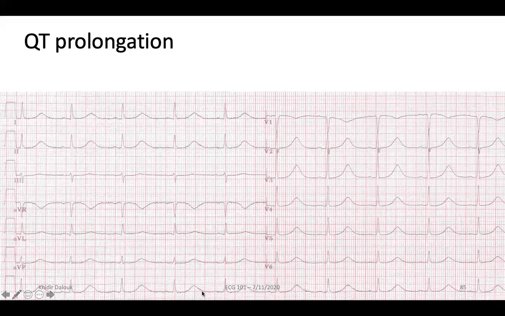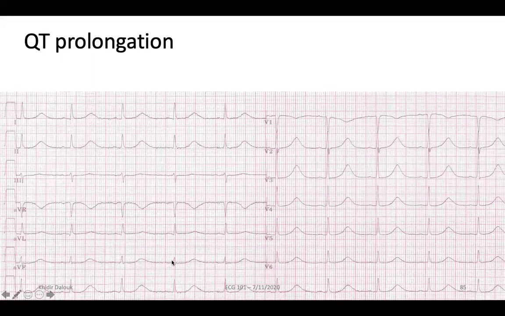A very easy way to determine, just by eyeballing the ECG, if the QT is prolonged or not, is to look at the RR interval and check where half of that RR interval is. Let's say the RR interval is here. If the QT is passing that half distance of the RR interval, that tells you that the QT interval is prolonged. So a rough rule, instead of measuring, is to get half of the RR interval. If the QT is longer than that, then this is a prolonged QT interval. If it's shorter, then it is not prolonged.